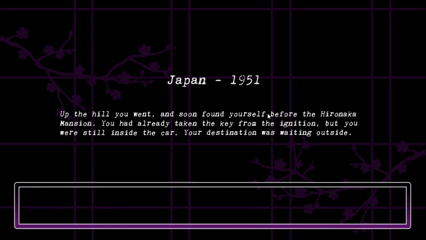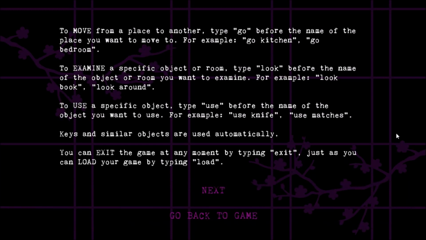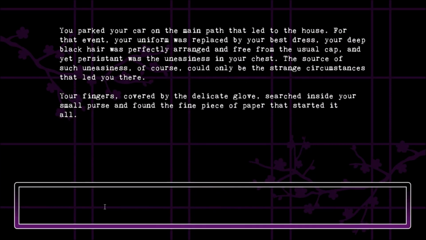As you can see, we are inside a car, so what we should do is go out. Every time you want to move, you just type go and the name of the place you want to go to. Of course, there's always the help section that you can look at here. You just type help.